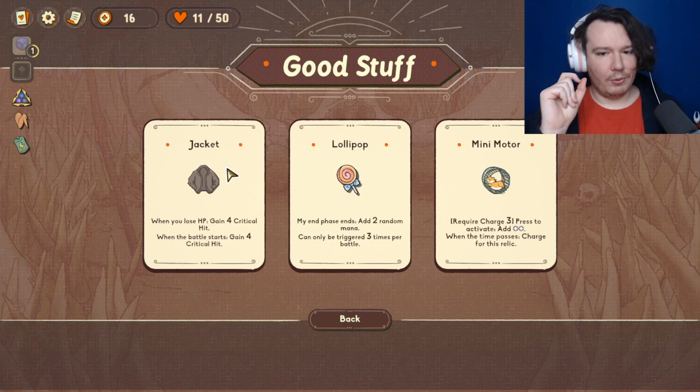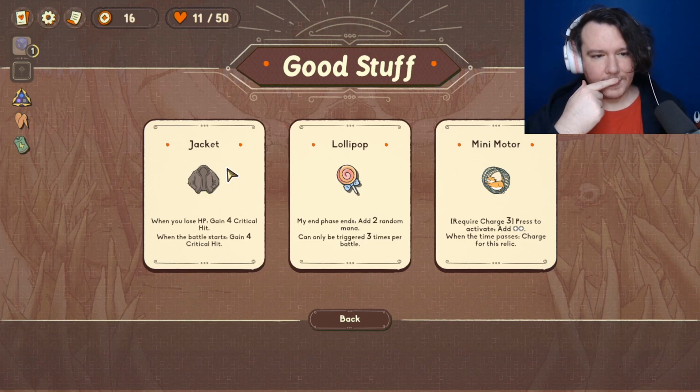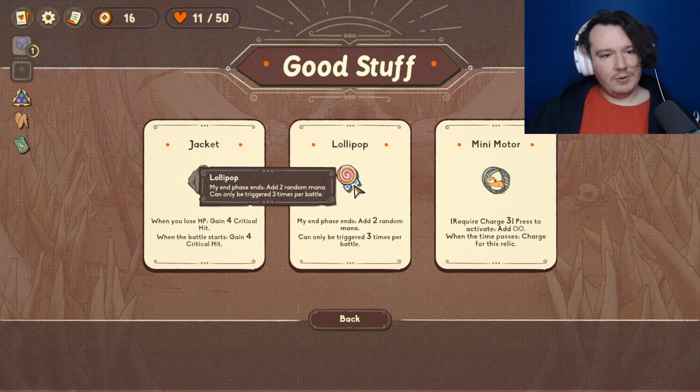Or mini mortar. Requires 3 charges. Press to activate. Add 2 charges. When time passes, charge. So, there's ones that are activated at different points and turns. This one acts very much like the dice. This one, it only happens 3 times.